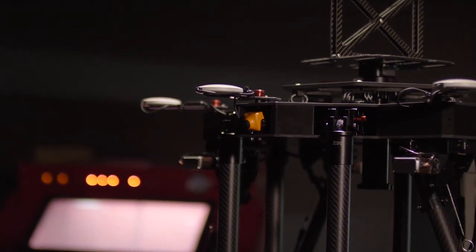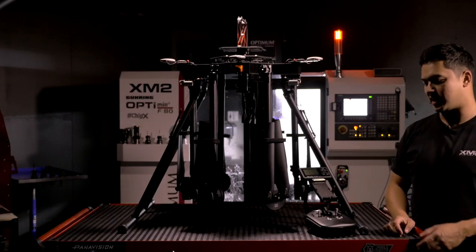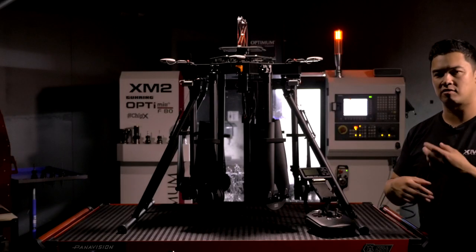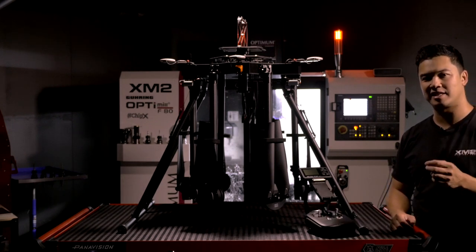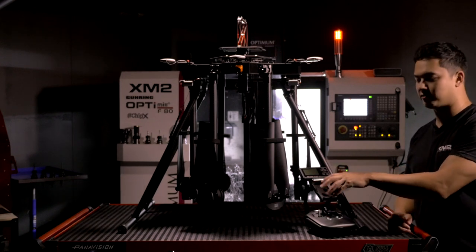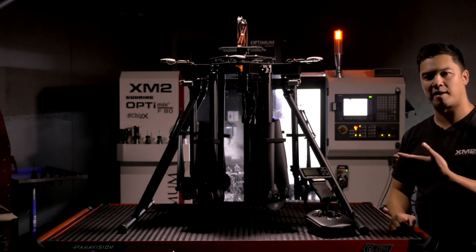The FPV camera is a RunCam FPV camera, very popular in the FPV world. We put it on because it's extremely good in different light conditions — it'll adjust itself really quickly, so if you're flying at dusk or early morning when the sun pops up it adjusts easily. Latency is really low, so when you're viewing it on your iPad through the Lightbridge you'll find it's quite easy to pilot from that camera.